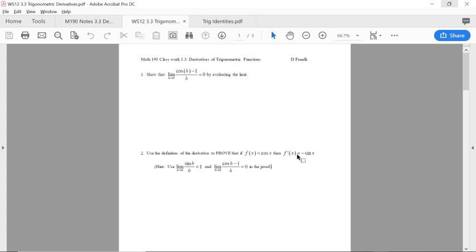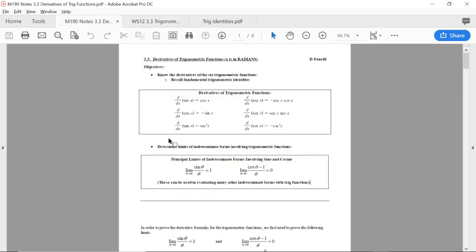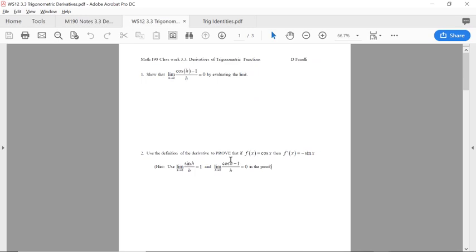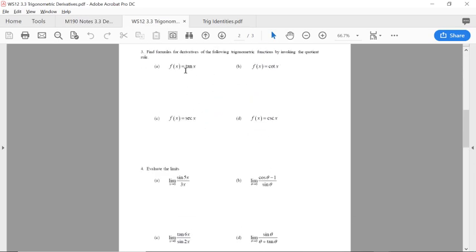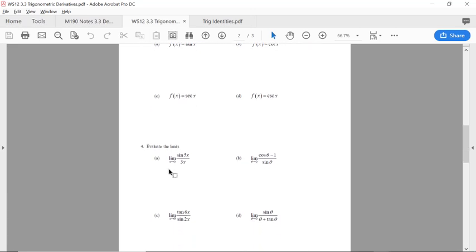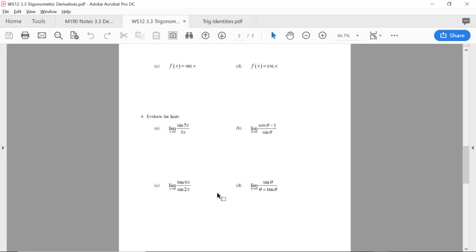And then I would ask you to do this proof down here to prove that the derivative of cosine is in fact negative sine. And that is something I would ask you to do after we first prove together that the derivative of sine is equal to the cosine. So there's a couple exercises on the worksheet that are intended to be classroom exercises for you. And then several others, which are starting with finding the derivatives of the other 4 trigonometric functions. Okay, tangent, secant, cotangent, and cosecant. And then evaluating some limits of some indeterminate forms as well.